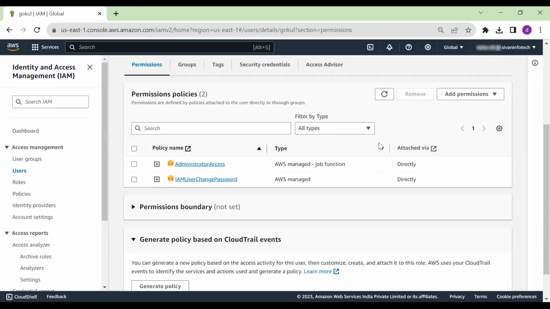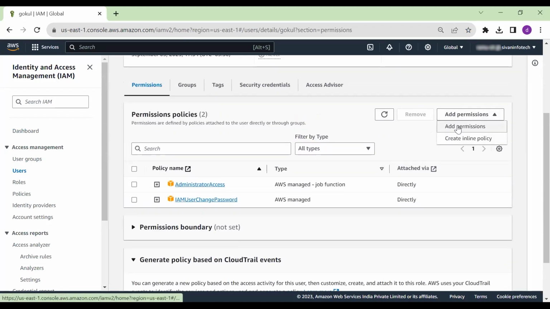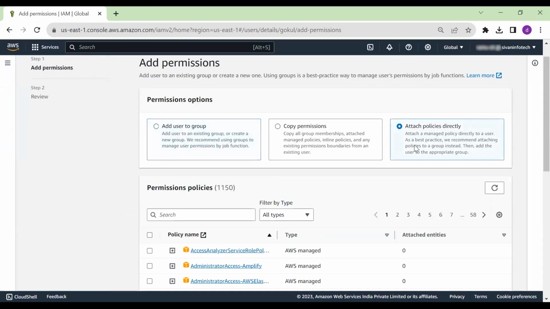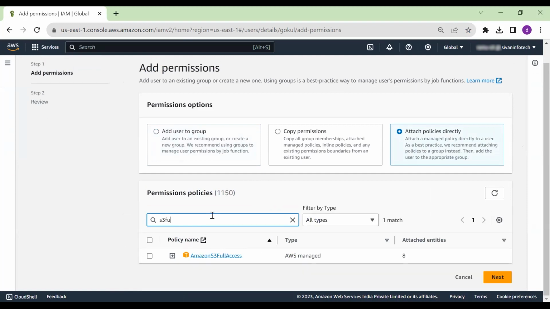If not, go to Add permissions, attach policy directly, or add that person to a group. Here, search S3, S3 full access.